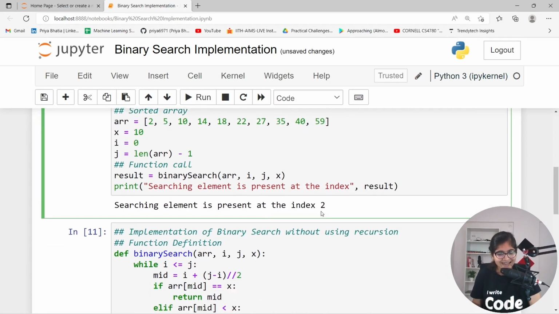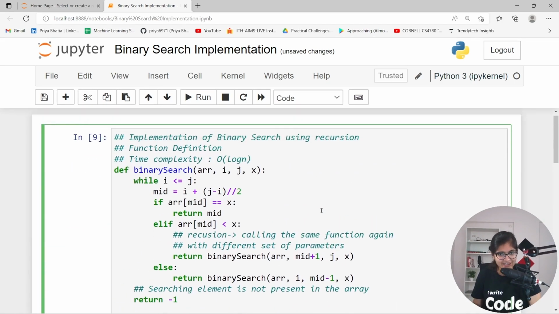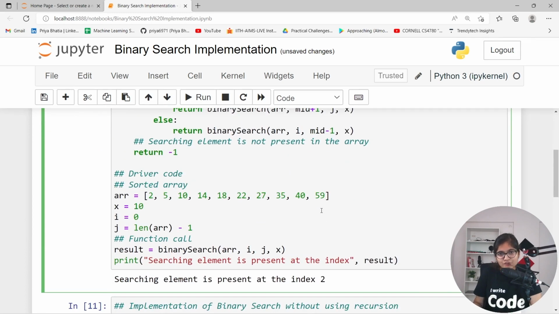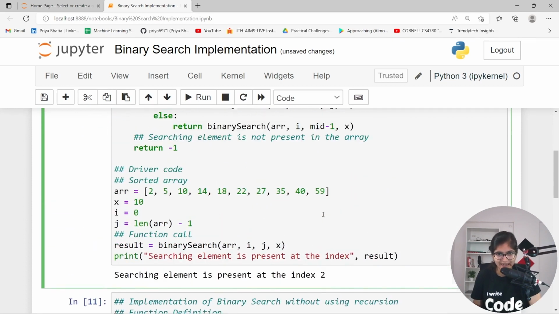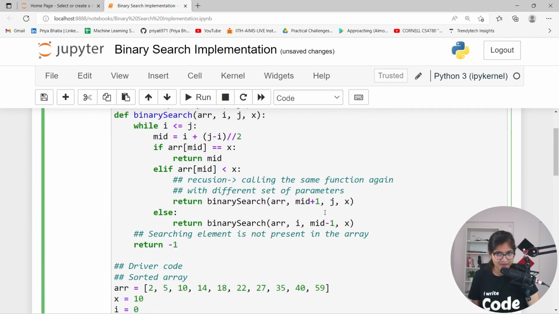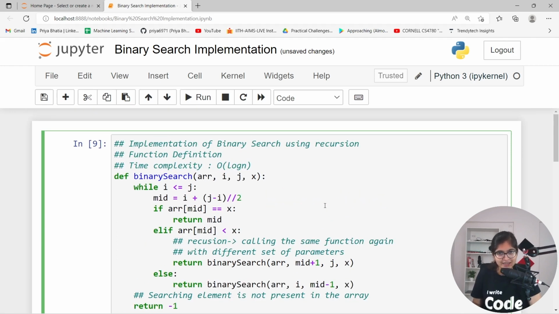Now, I think implementation wise, everything is pretty much clear to everyone. I have shown you both of the ways. Whatever way you want to apply, you can apply. It's just that the logic should be pretty much clear to everyone. The way we are doing it should be clear. Remaining implementation wise, it's quite easy if you are able to understand the logic behind it.